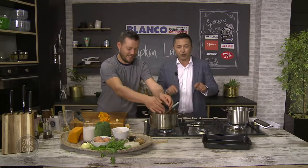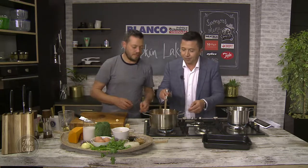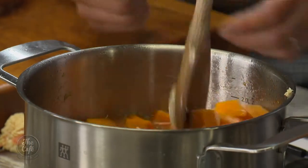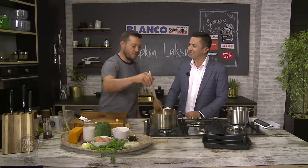You cut that pumpkin up really well using the Xylas control knife - 25 year guarantee, beautiful to hold, and they've got a little control grip on them too. So pumpkin goes in there, bring it up to the boil, then turn it down to a simmer and pop a lid on, just until the pumpkin's soft - probably about 20 minutes. It needs to be really soft, otherwise you're going to get lumpy soup. Then we're going to blend it, and I'm going to put some chunky peanut butter in.